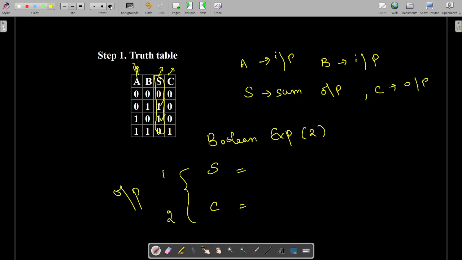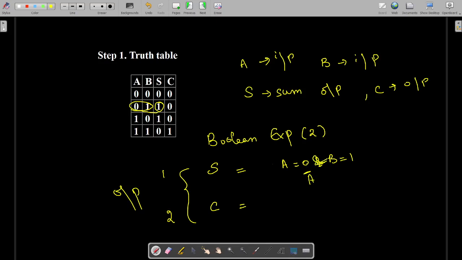Here one, here another one we are having. For those ones only we need to write the corresponding input combination. If you go for this one, the input combination is 0 and 1. That means A is 0 for that combination and at the same time B is equal to 1. Then only you are getting sum as 1. How can you write A equal to 0 and B equal to 1 as a Boolean expression? The 0 represents bar, so it is A bar. A bar represents A value as 0.